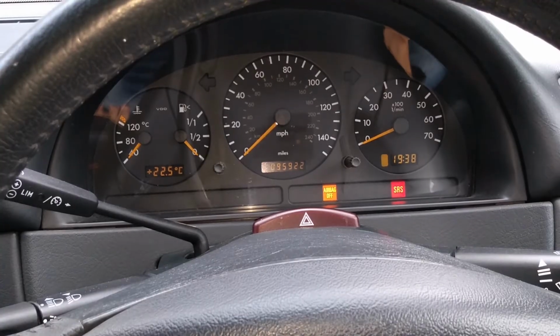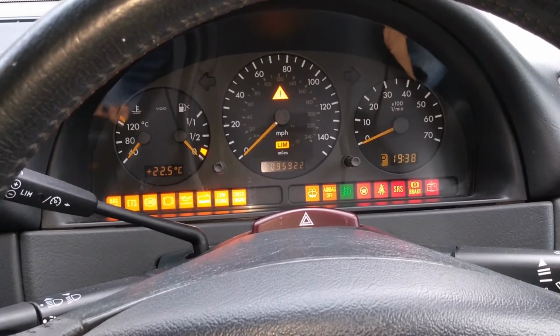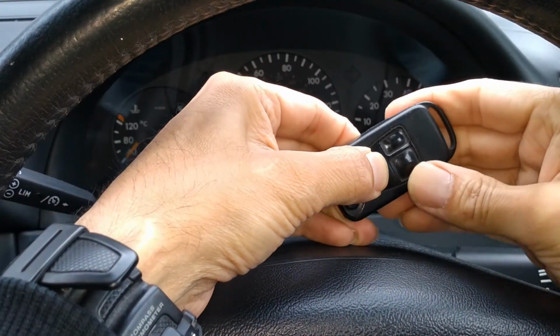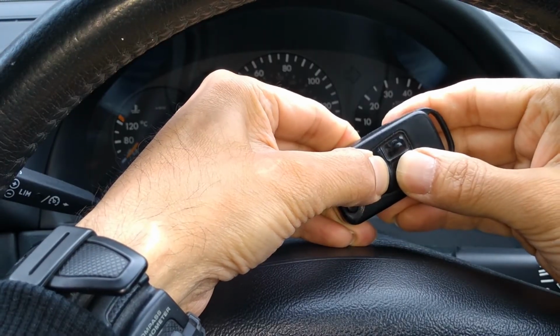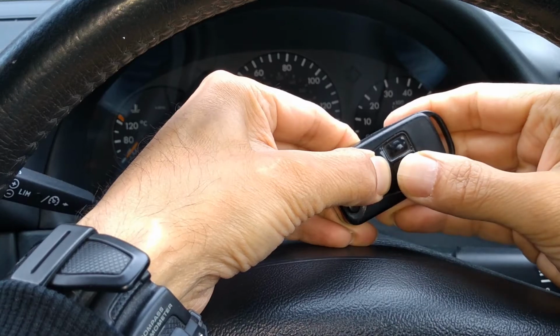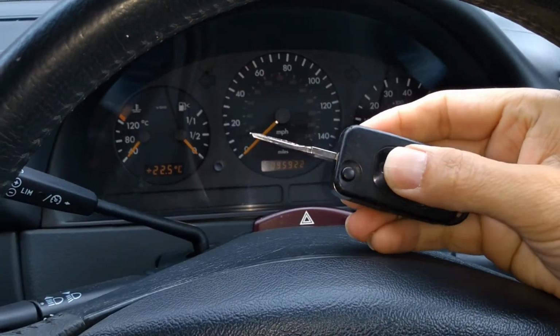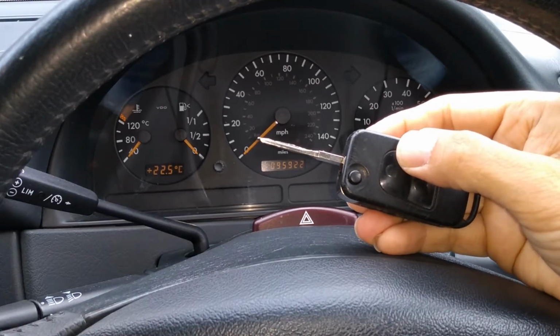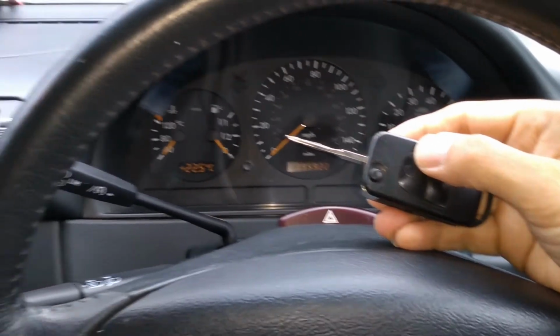So ignition on, ignition off, press and hold the lock one, then 1, 2, 3, 4, 5, and then press the lock one. Cool. So I don't know if you guys heard that, but the door locks just went then.